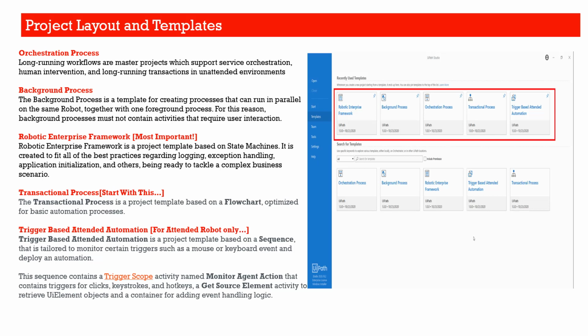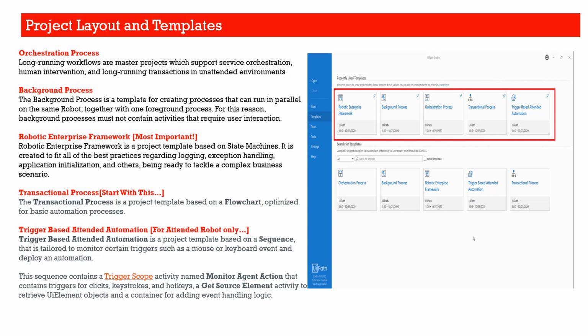Many things, right? How to write a config file, how to read a config file, how to open an application, how to close an application, how to process the data. Those things are already built in. So all you need to do is use any of the library templates given by UiPath and use it directly. Let's briefly talk about some of these project layouts, just to help you understand where they can be used.